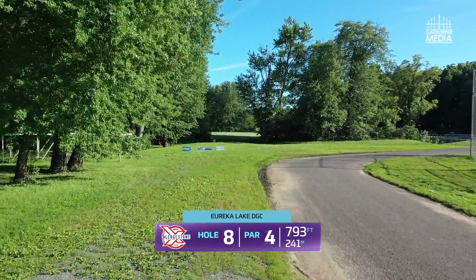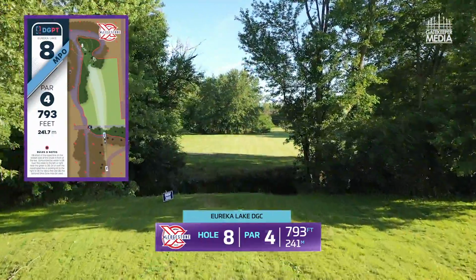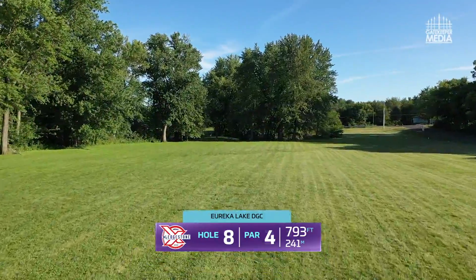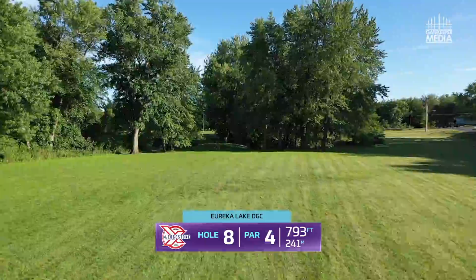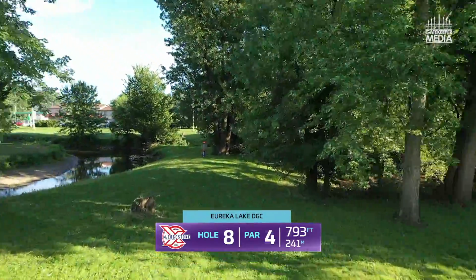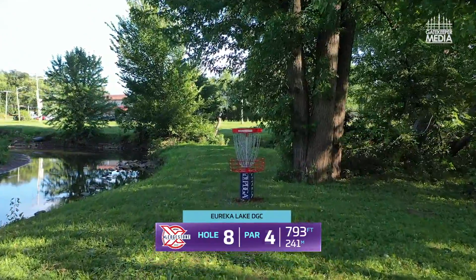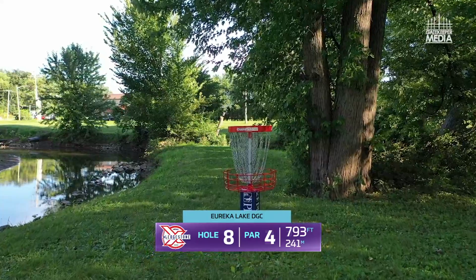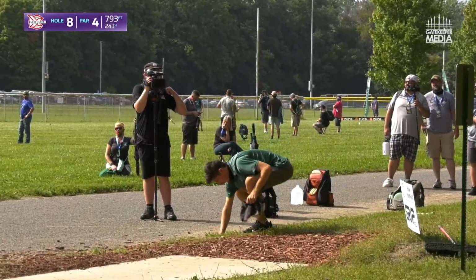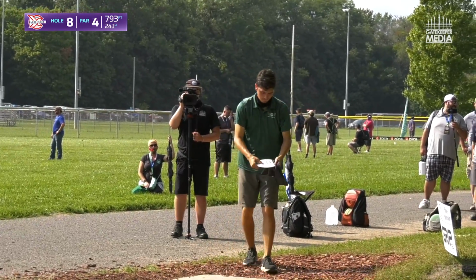Hole number 8 is kind of an island fairway. You do have to cross over this little creek to become in bounds. And then once you're there, you're going to want to get as much distance as possible off that first shot to give you some sort of look into this peninsula green with OB left, and then there is a little bit of water on the right as well. Not an easy green to access. And again, distance off the tee is absolutely key. It's not enough to just hit the gap. You have to get it far enough that you don't have to throw another distance driver on the second shot.